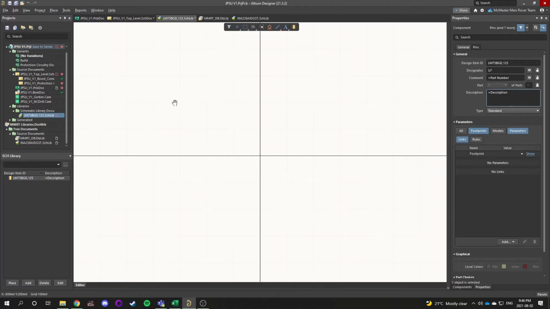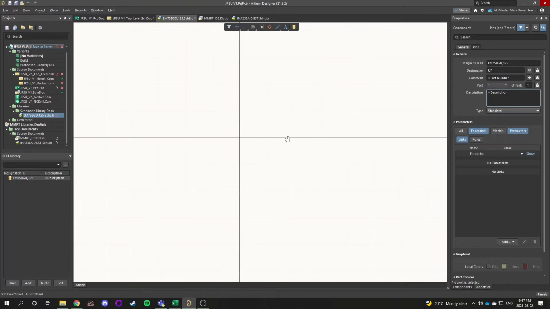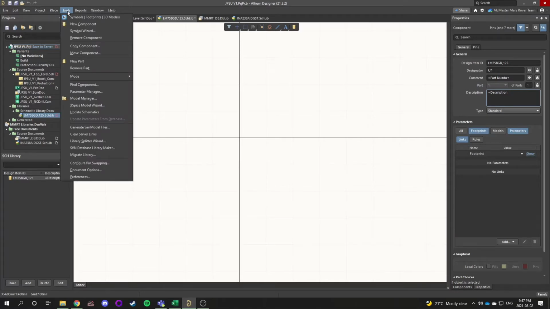So now that that's out of the way, let's actually get into the business of making the symbol itself. Since this is an integrated circuit, we're going to have to create basically a rectangle with a lot of pins on it, and you'll see what I mean. Altium has this handy tool called the Symbol Wizard.